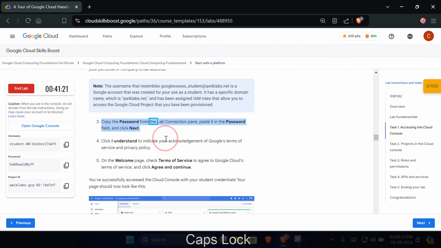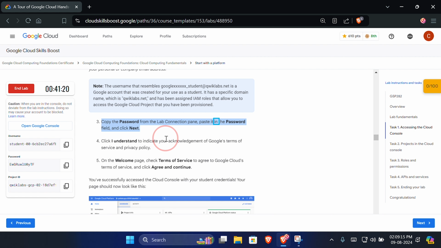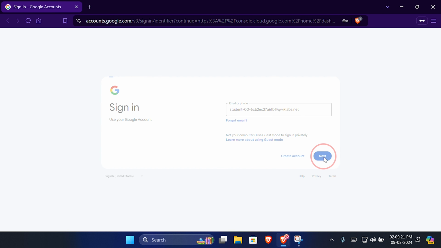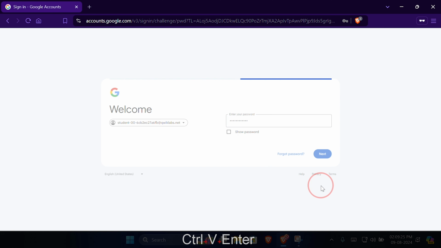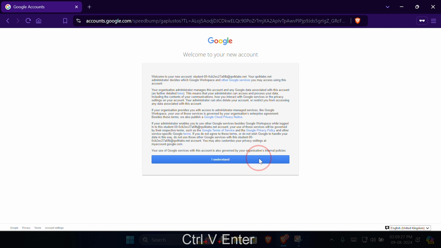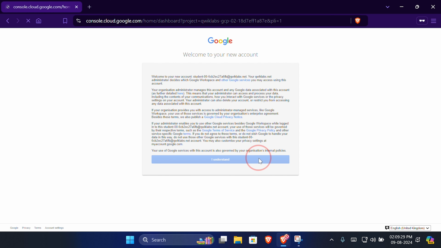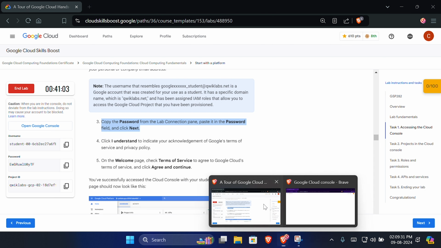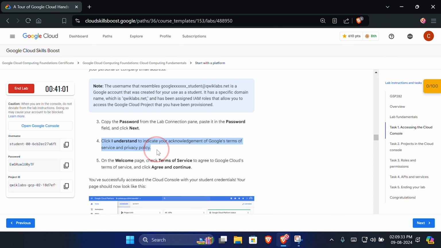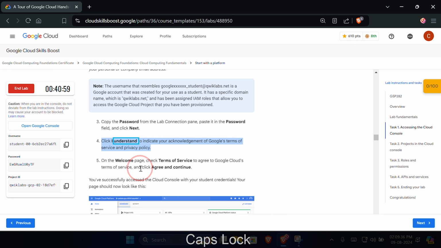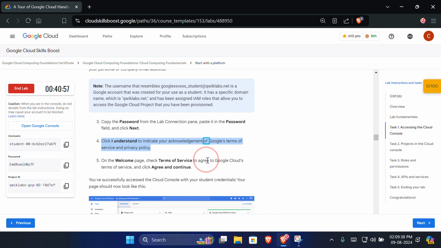Copy the password from the Lab Details pane, paste it in the password field, and click Next. Click I understand to indicate your acknowledgement of Google's terms of service and privacy policy.